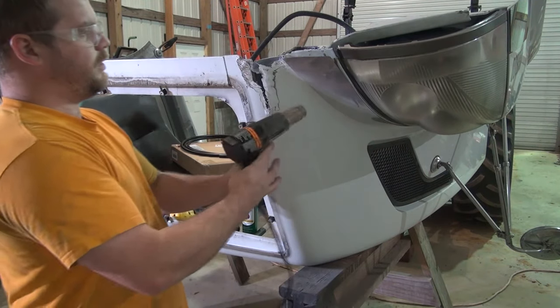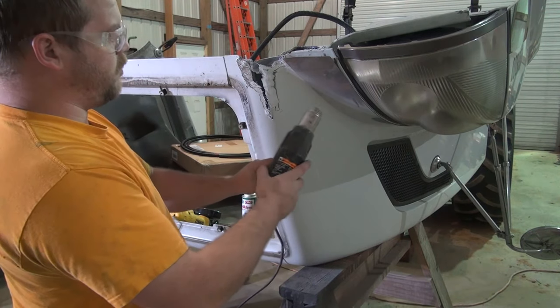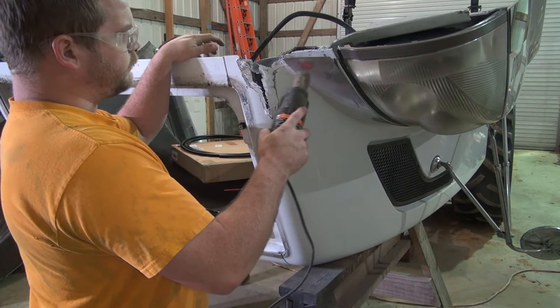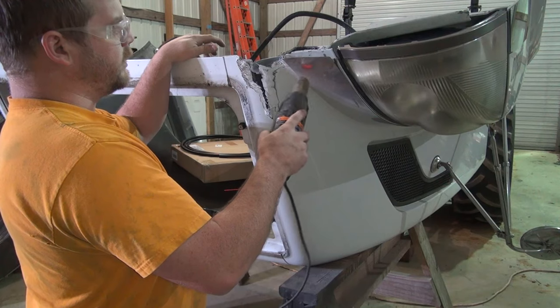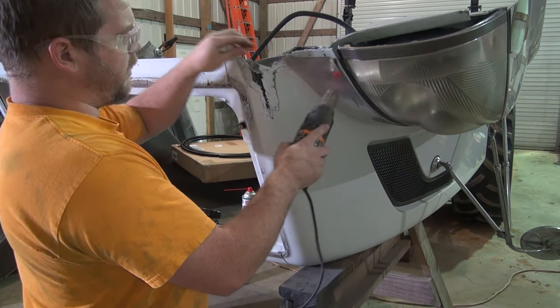Safety glasses over there, also. Let's see here. Warm this glue up a little bit so we can pull this off without messing it up anymore, hopefully. We might have to clean that off in order to get to a surface to where the fiberglass will fit.